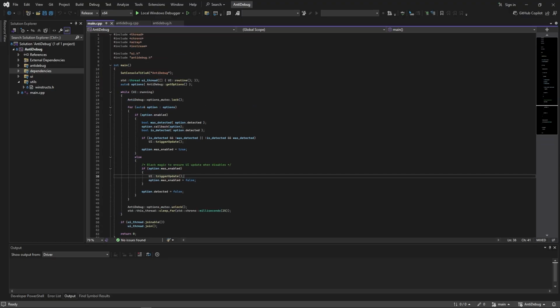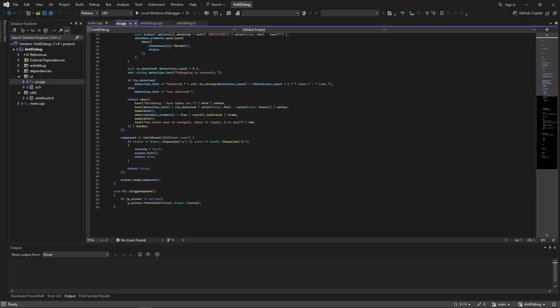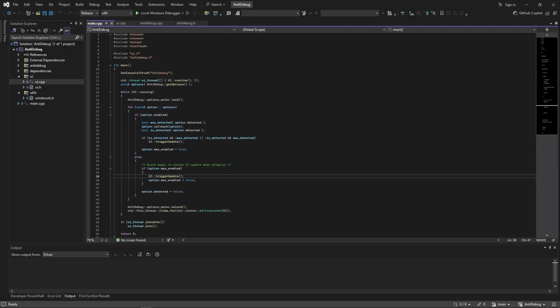So essentially in the UI code is where the UI is being rendered, and it just renders the UI continuously. There's a little bit of multi-threading protection, I think we have a mutex, I'm not sure, but the big logic happens here with the main loop. Until the UI stops, it keeps going, and indeed there's a mutex for the anti-debugging detections.